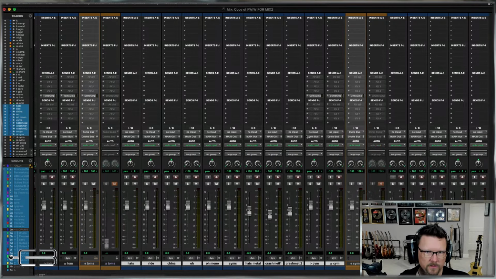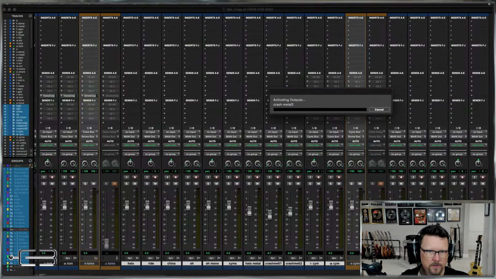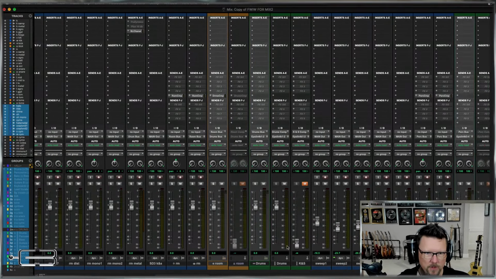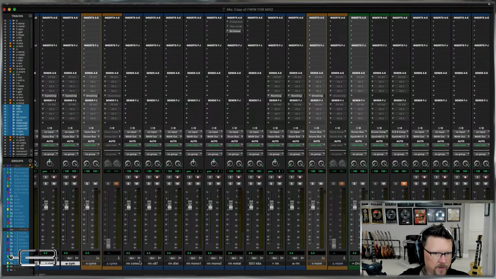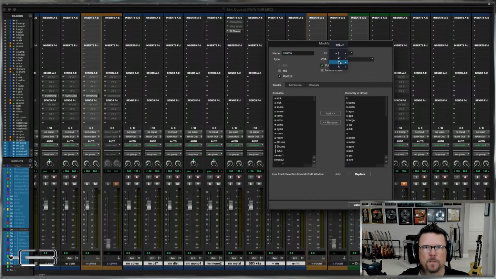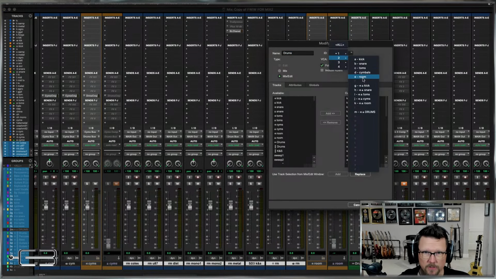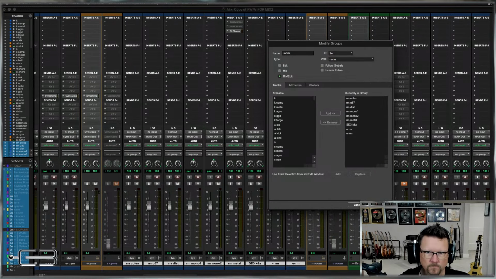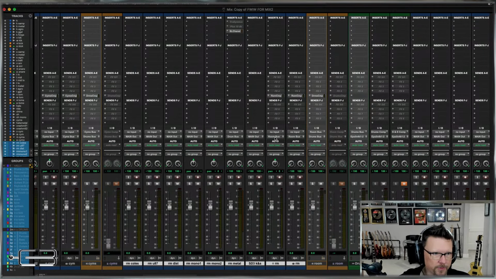Replace or add. Sometimes it says replace, sometimes it says add. I don't know what the differentiating factor is there, but okay. Keep going, keep going. Where's our room stuff? Right here. Boom. Boom. And for now, I'm just going to put that kick and snare print in with the rooms. Although I know it's not a room, I'm just going to put it there for now. I probably am not going to use it, which is probably why I'm putting it there. But okay, those are grouped.